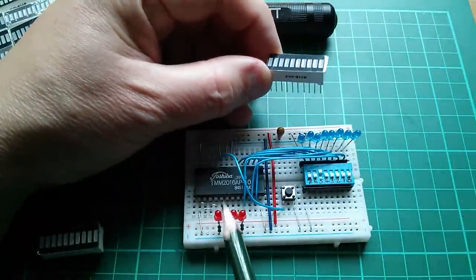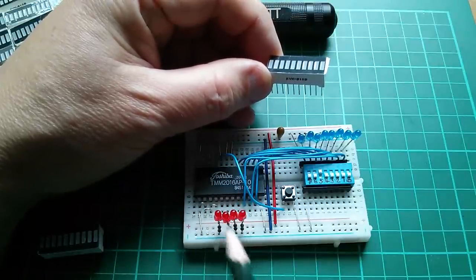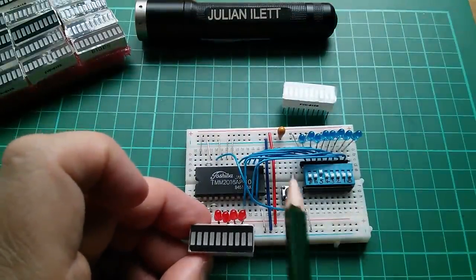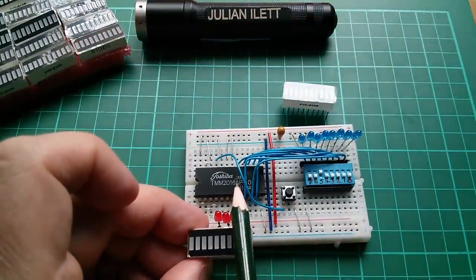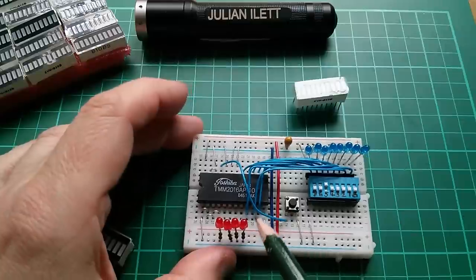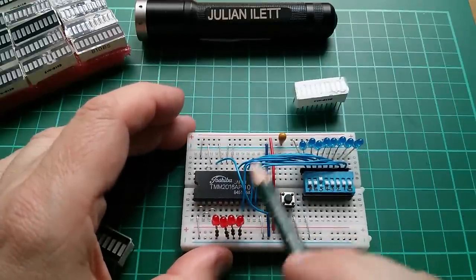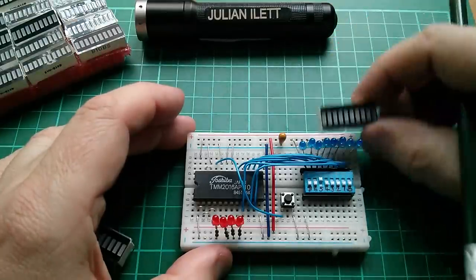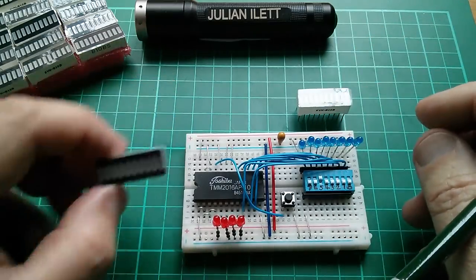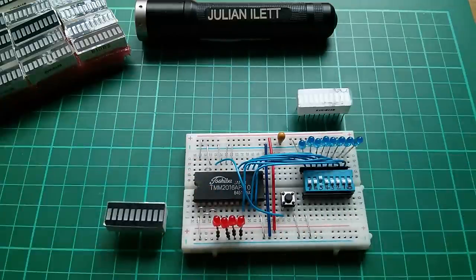On this RAM chip, address lines A7 to A0 are all in line along the front edge, so I can put the red bar graph on that front edge to neatly show the address going into the RAM — at least the lower eight bits. The eight data pins on this chip are wrapped around the right-hand end, but once brought out onto the top of the switch, it would just be neater than using discrete LEDs, and I can build some of these with integral resistor packs to have a lot more LEDs on this thing.